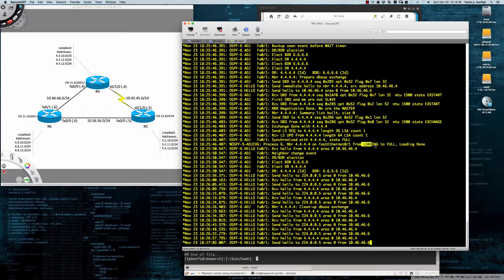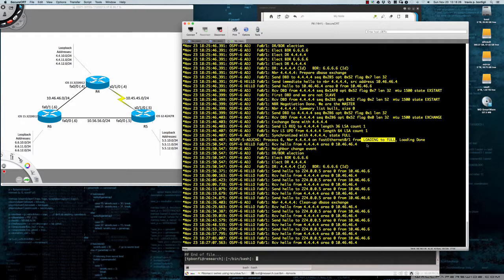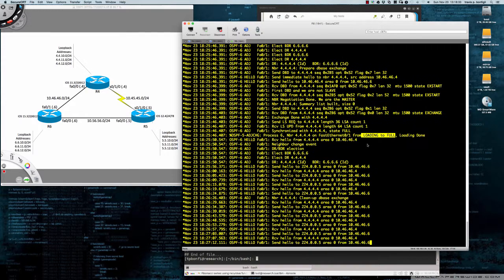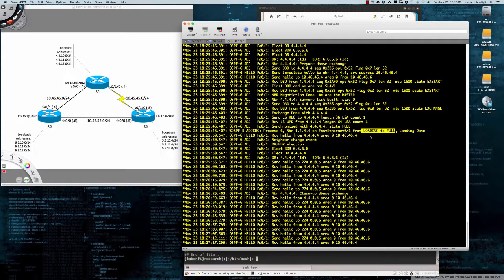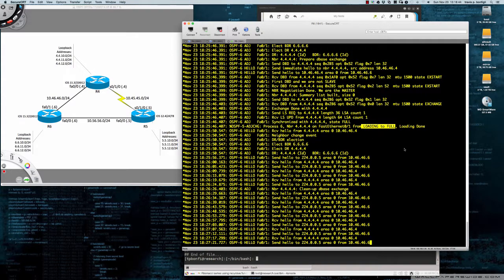And then we've gone from loading to full. So the state machine was in the wait state, and then obviously that expired while we were talking about the configuration. And then once it was configured on the router 6 side, the state machine went through its process and brought it from loading to full.